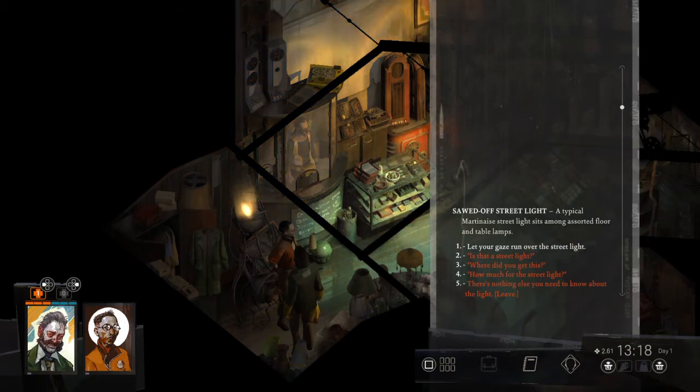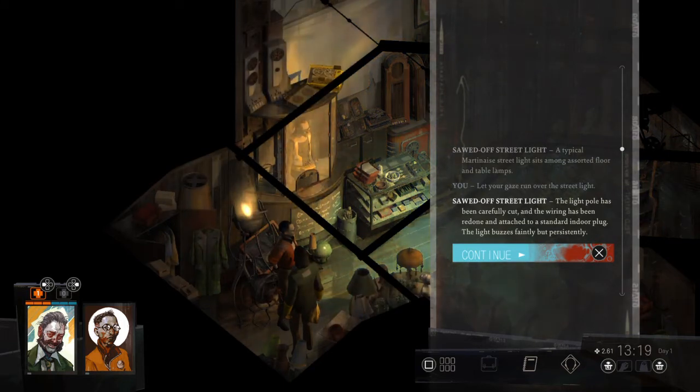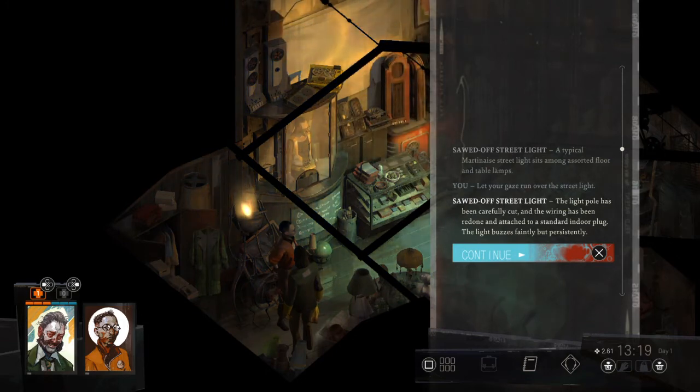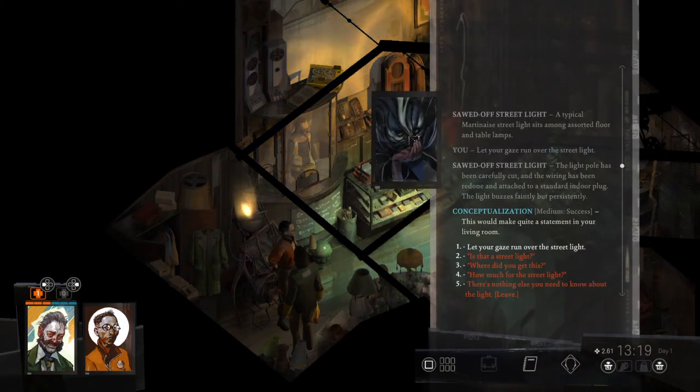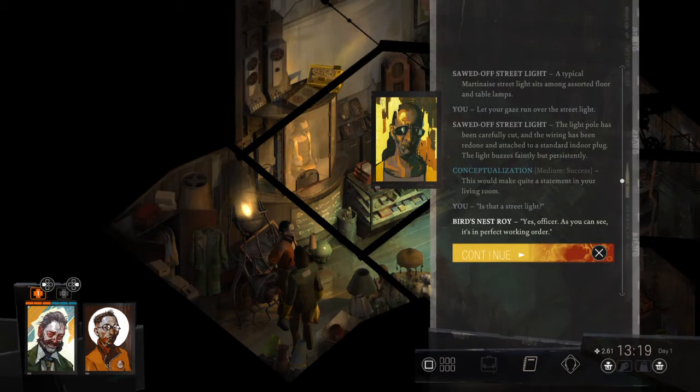Let your gaze run over the streetlight. The light pole has been carefully cut, and the wiring has been redone and attached to a standard indoor plug. The light buzzes faintly, but persistently. This would make quite a statement in your living room. Is that a streetlight?